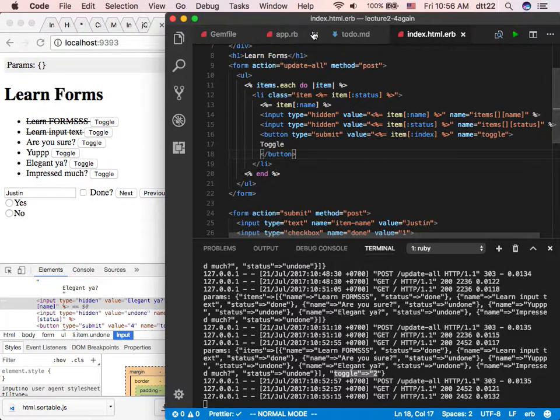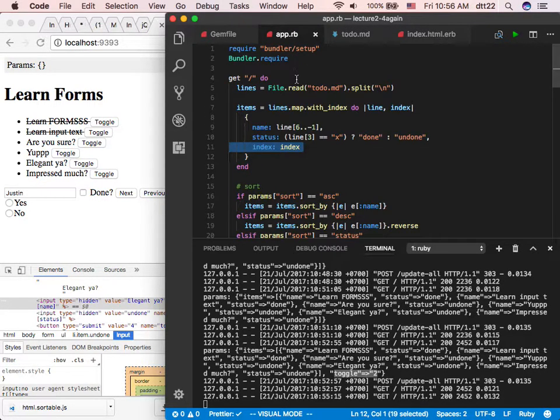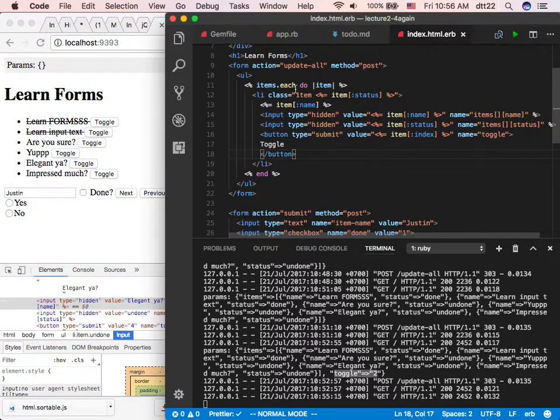Okay? But I like the one that you put the logic inside the app.rb file. Once again, try to avoid as much logic in the view as possible. Only just print data. The most you do is if else. Even if else, only if you really have to do it. And then each. Okay? So let's see if it works.